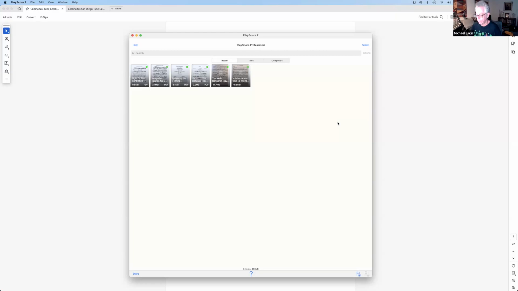It turns out that if you have a modern Mac, M1, 2, 3, 4, it can generally run any iPad app, if the developer of the app has said it's okay. That was really convenient because everything I'm showing you could be done on mobile, but if you happen to have a Mac, and I do, it's really nice to be able to do this. The PlayScore 2 program also runs on Android, so if you have an Android phone or tablet, you can use PlayScore 2 on that device as well.